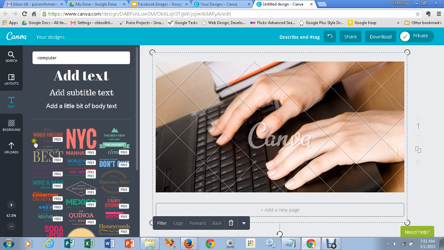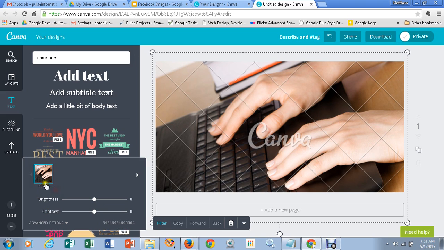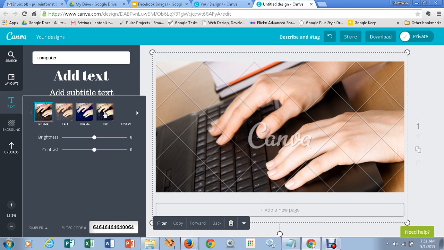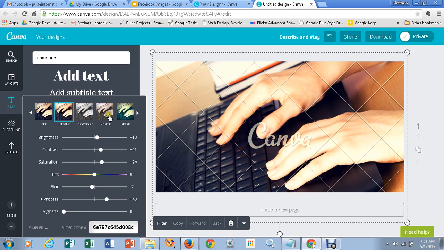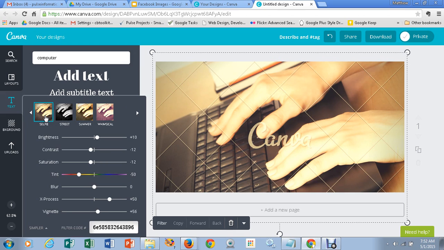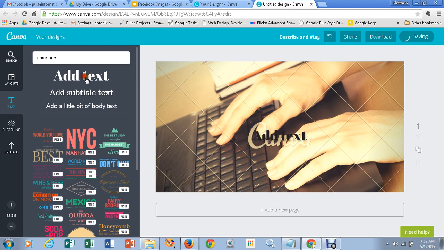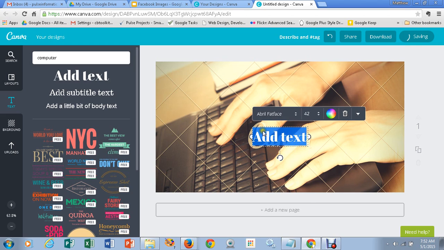And we can do some of the same things. Now we can upload our own images, but they have pre-built text elements that you can throw on top of them. They also have filters that can go on these images. And you could choose one of these filters to augment the photo, if you wanted. So kind of like Instagram filters, as it were. Alright, and then I could add text to the item as well. And we still have the watermark there, so we would have to, of course, deal with that at some point.